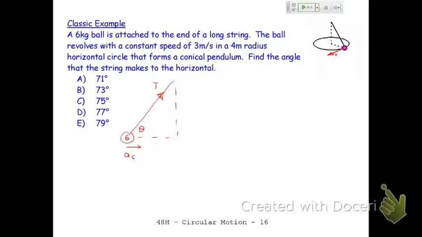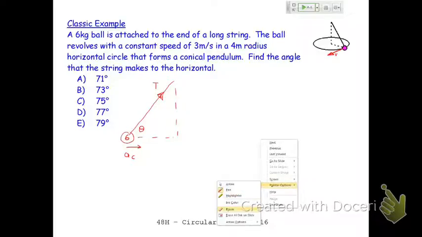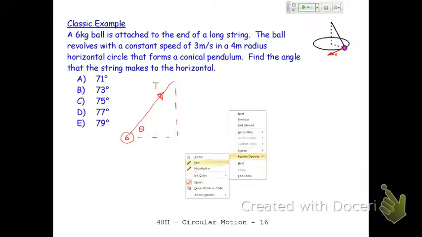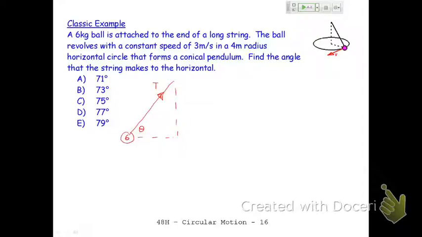Oh, I'm sorry, I want to modify my diagram ever so slightly. I'm going to put my AC kind of like here, because I don't want it to get in the way down here. Where is the acceleration? The acceleration is horizontal. The sum of the forces horizontally equals ma, which equals m centripetal a, which equals mv squared over r.